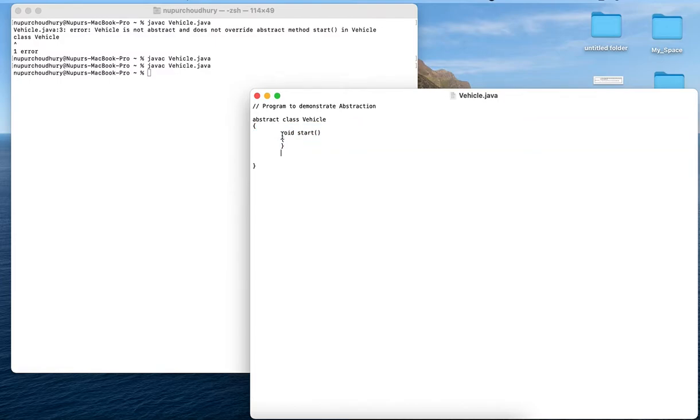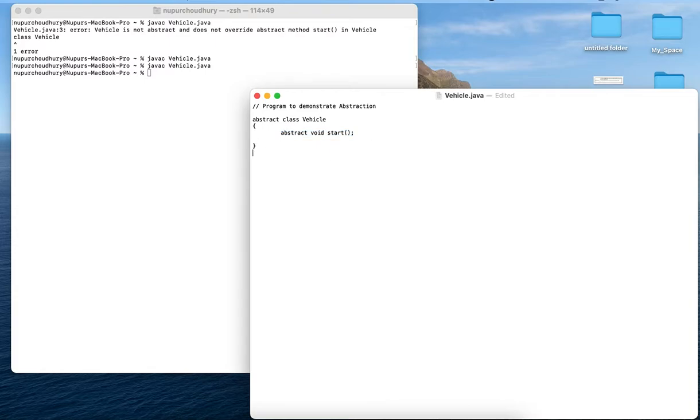However, an abstract method can be present only in an abstract class. So this is the first point that we have to remember while we are dealing with abstract classes and abstraction. So here I will introduce the abstract keyword, and here I have declared this particular method without actually defining it.